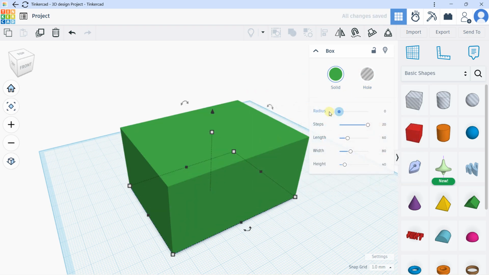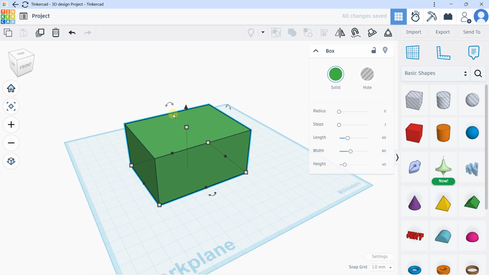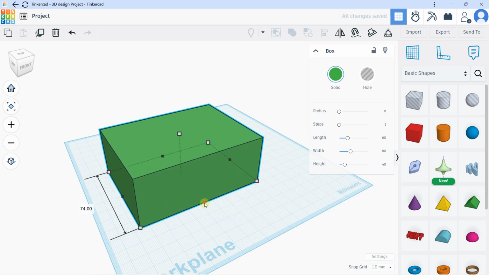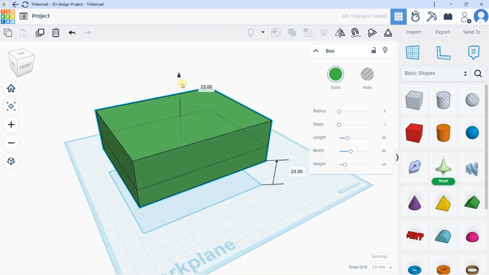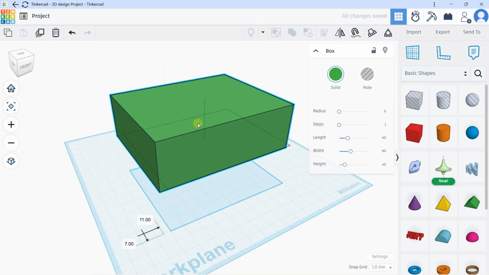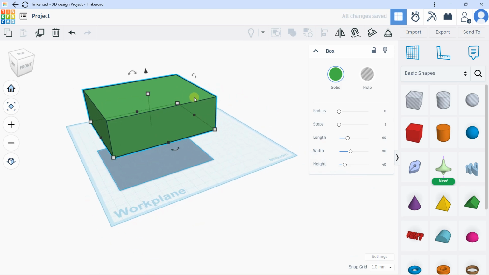After that, if I decrease here, even if you have, for example, the length, the width, and the height, you can also scale, you have the transformation tool. So if you want to scale like this, you can scale here, but be careful, because with a box, if you scale here, it's not going to change on this value. So you need to be careful about that. And I can drag and move my shapes. I can move also staying on the alignment on the work plane, just like this, or I can create rotation. I will show you the transformation in the next video.